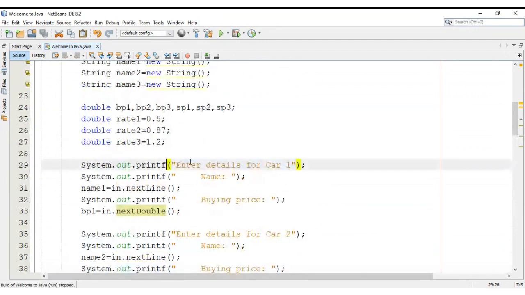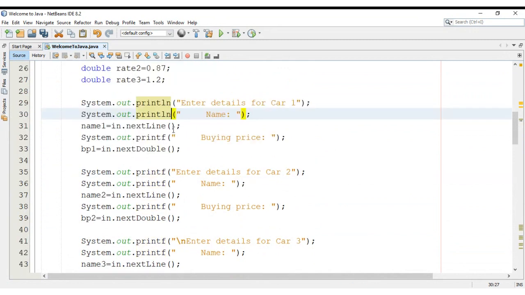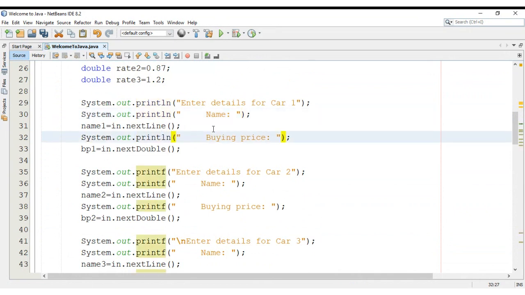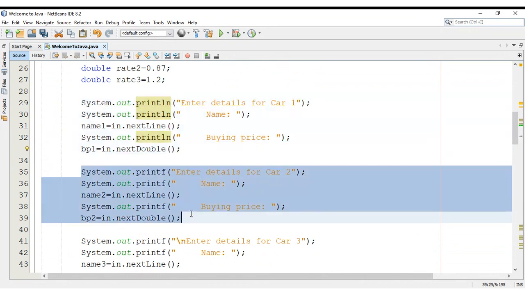We're going to use println. Println is for displaying the next line, right? So let me just copy and paste this so that this can be uniform in all of them.